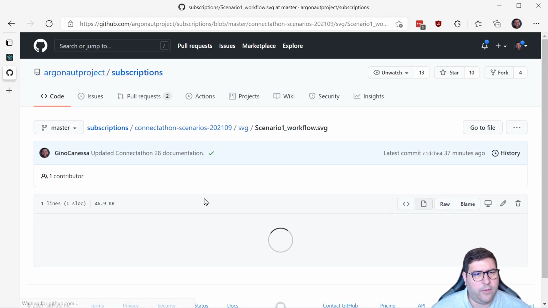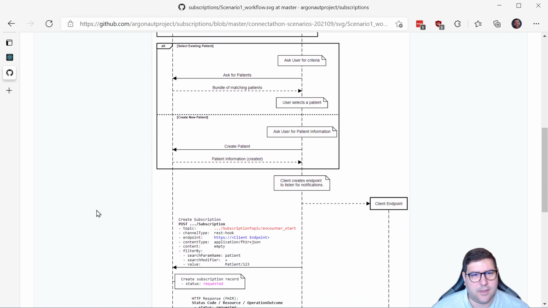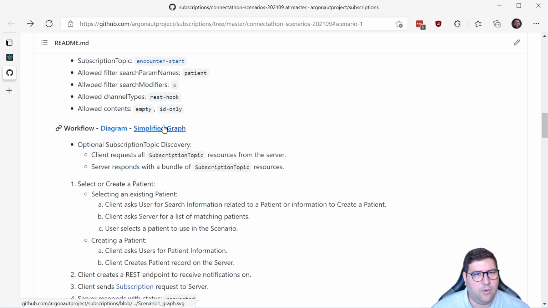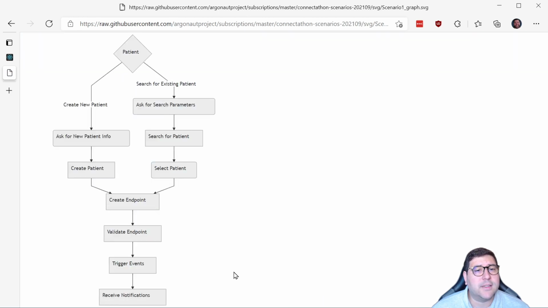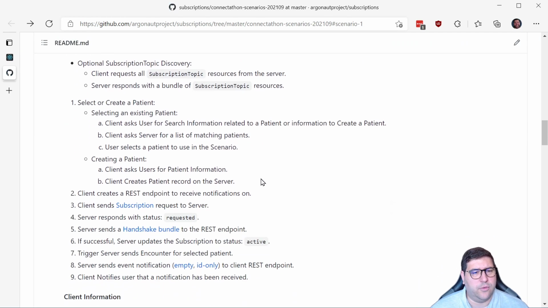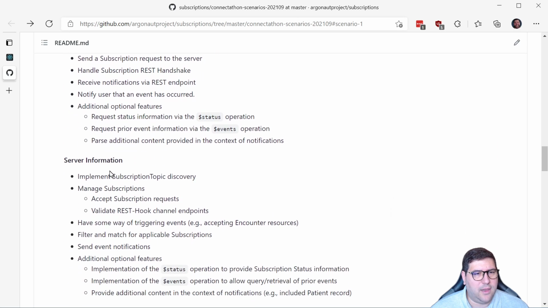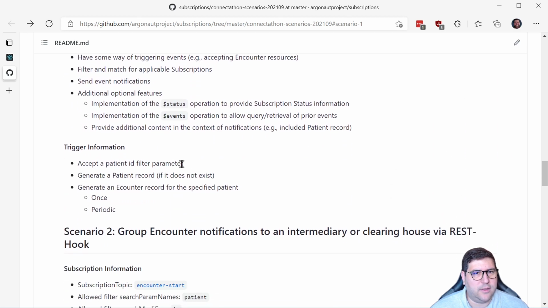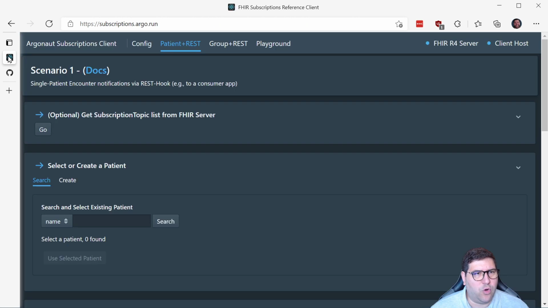You can look at the workflow diagram so that you can see how all these things are supposed to interact with each other, or the simplified diagram, which is far simpler, but for some reason doesn't show up as nicely the first time. So that kind of walks you through what you're doing, and then it has all the steps here: what you need as a client, what you need as a server, what you need to do the trigger. All of those things are spelled out in much more detail there.